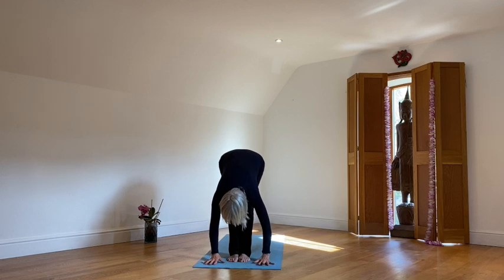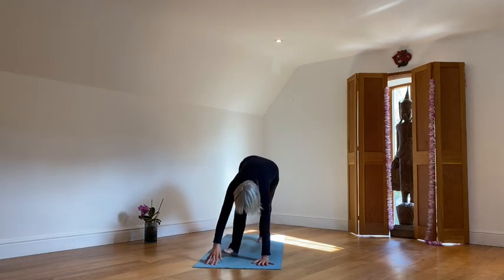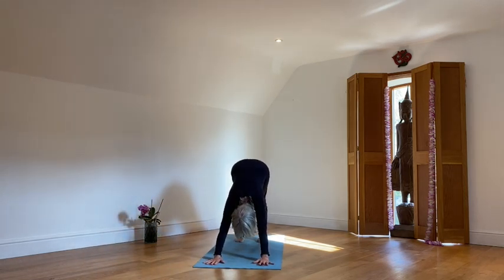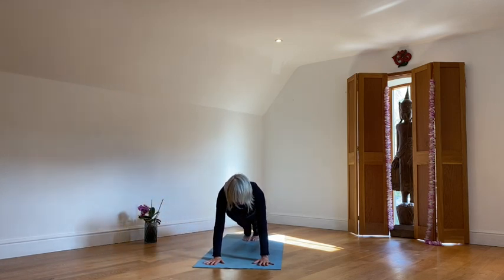Hands flat on the floor. Okay, really press your fingers down. Try not to have your hands like this. It's very bad for your wrists. Okay, if you're doing downward dog, take your left leg slightly to the side and right leg and come back here. If you're doing plank, bring your feet together, check your little toe to the edge of the mat, come onto your wrist, push your heels back, lift your tummy, pull the shoulder blades down.